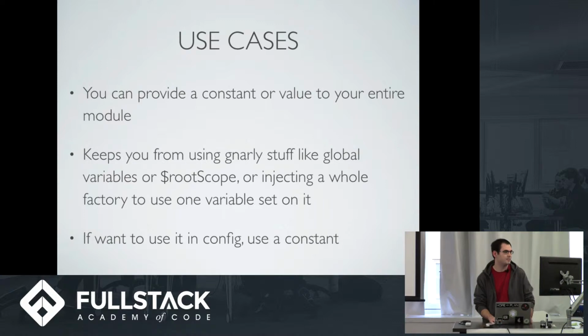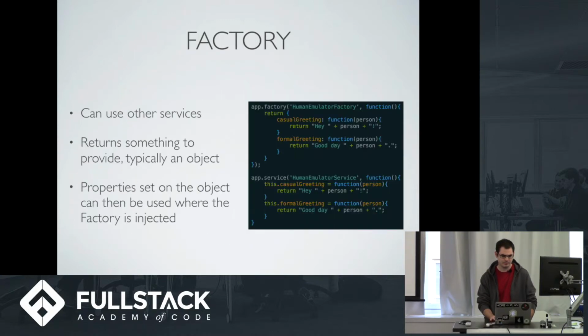So you can basically provide something across the entire module, which is really useful. It keeps you from doing things like putting stuff on root scope, injecting a factory just to use one variable, or defining a global variable, all of which I have done in Angular. And if you want to use it to set up the app again in config, use a constant.